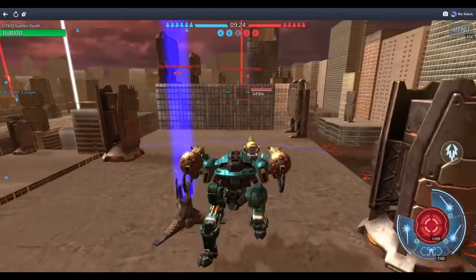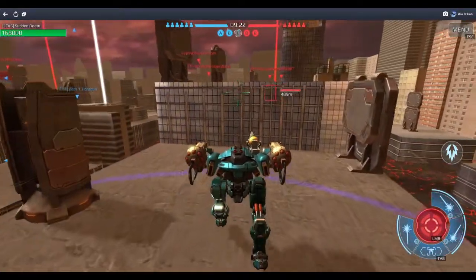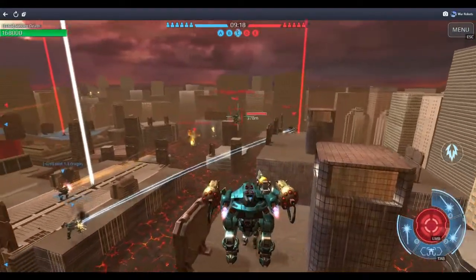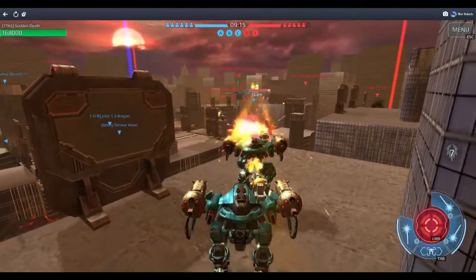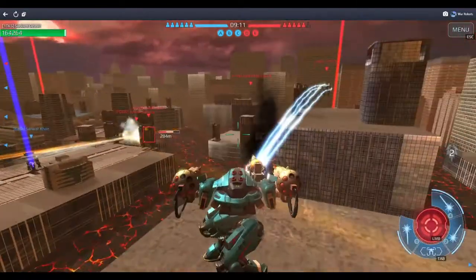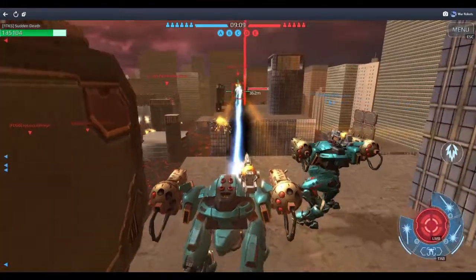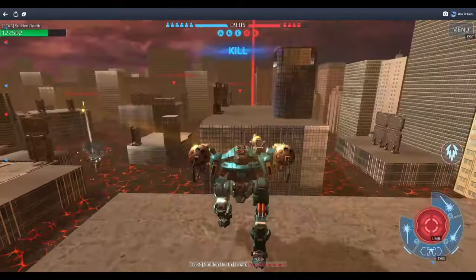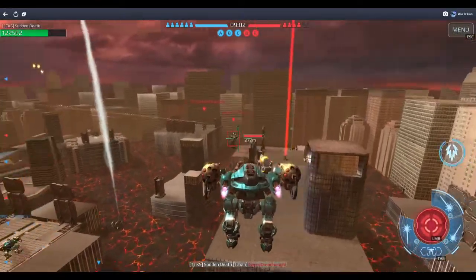Welcome back, guys. This is going to be a little different. What we're doing today is flying robots. This is going to be on a special modded server. As you can see, the floor is lava. I haven't done a video like this in quite a while, so I thought maybe it'd be a good idea to do one of these videos. I hope everybody's doing okay.